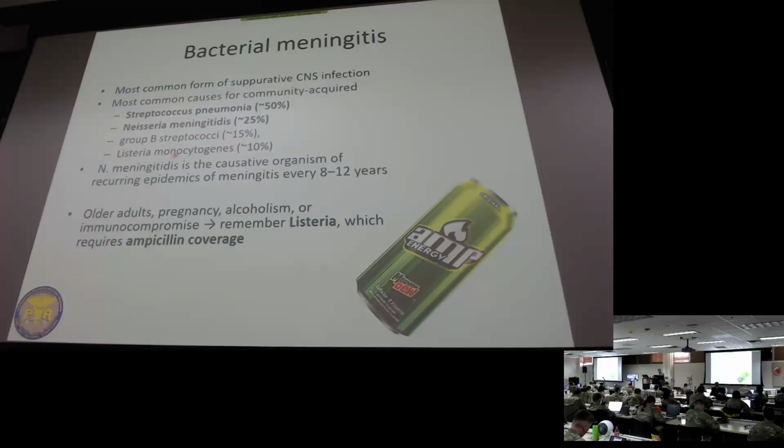And listeria is another important one for us. We pay attention to that in our older adults, pregnancy, alcoholics, immunocompromised, maybe all three. If we're dealing with listeria, we want to add ampicillin coverage. And I'm going to step back from, I know I have a couple of treatment slides coming up. We're not going to test on exact antibiotics. One, you get that in pharm, one, you get in ID. But just remember to add ampicillin, amped energy for my people that are going to be at risk for listeria.